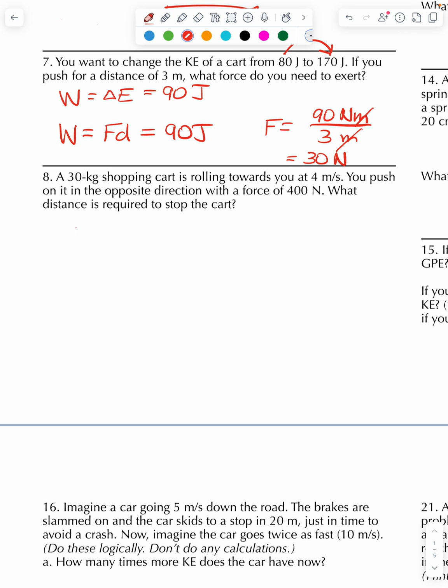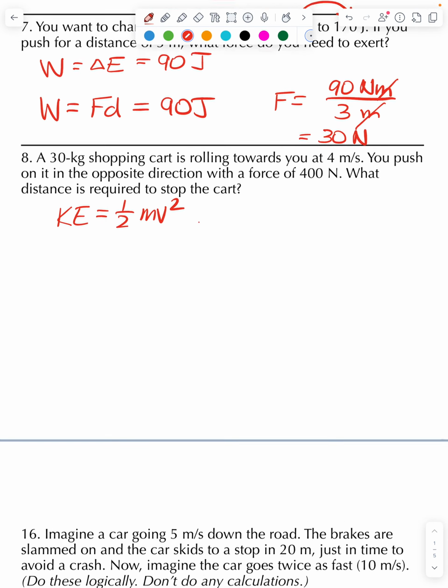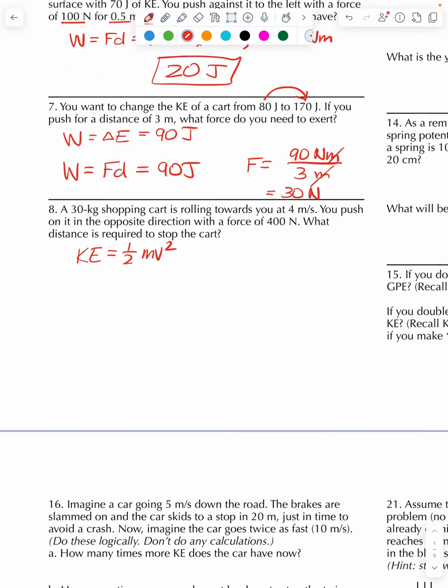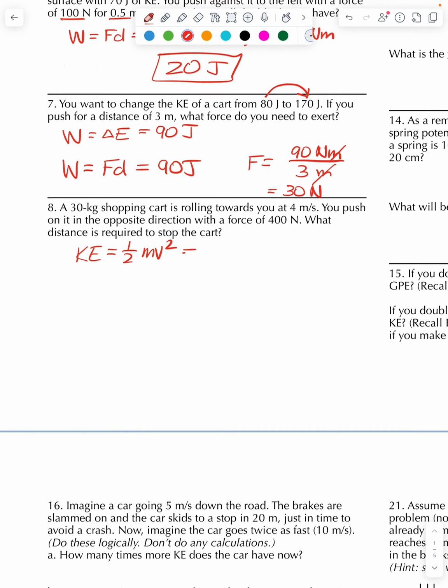So let's first find the KE. We haven't done that yet. I haven't used that formula yet. So of course you'll have this written down. You probably memorized that one, but write it down anyways. So sorry, my palm shouldn't keep doing that, but it is. 1/2 times 30 kilograms times the initial velocity is 4 meters per second, and we're squaring that. And remember, we're only squaring the 4.